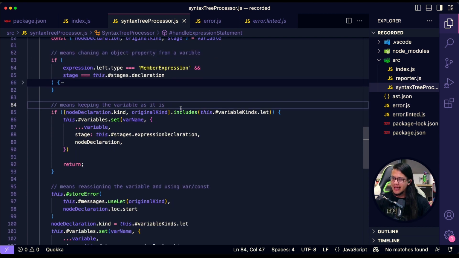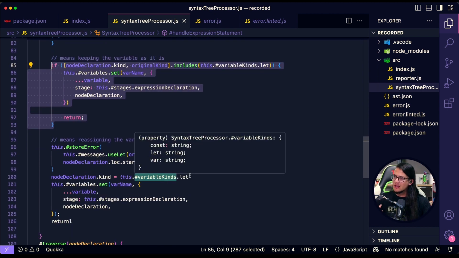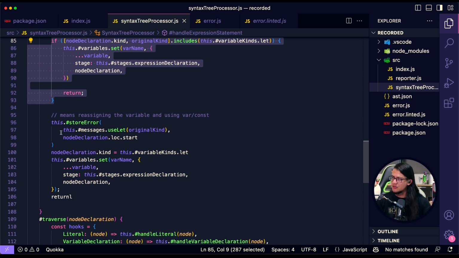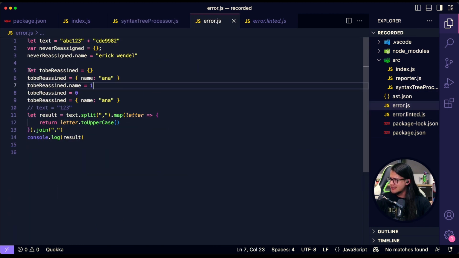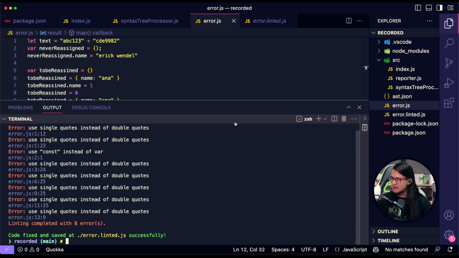Otherwise, it's already let. We're going to keep it as let because it has reassignments, but let is okay. Otherwise, it's reassigning values but it's not let. We are changing and reporting errors from there. So let's see. I'm going to put this as var. Okay, this should be reassigned, and that's it. Let's see.